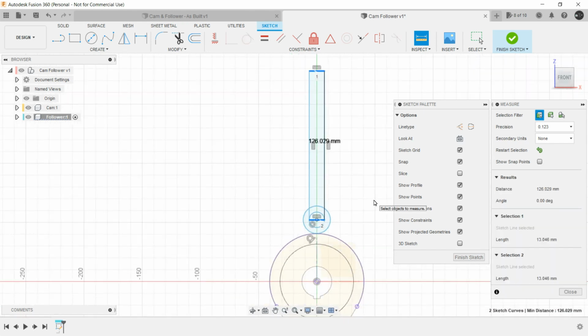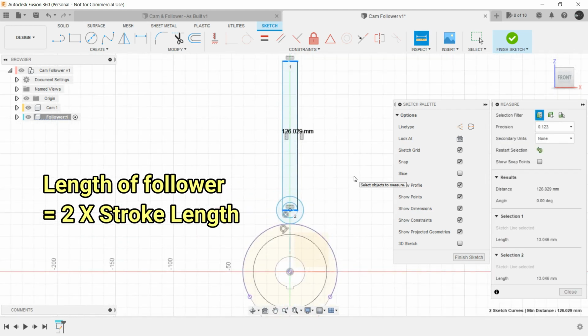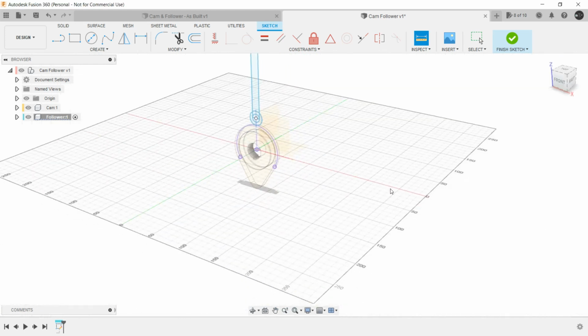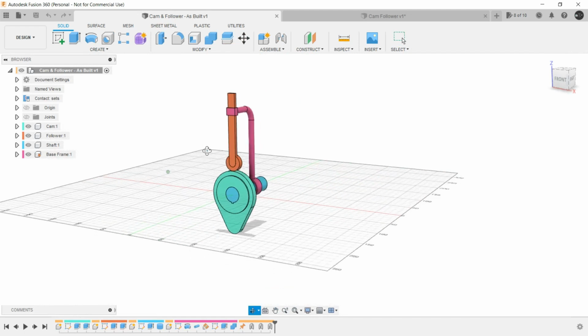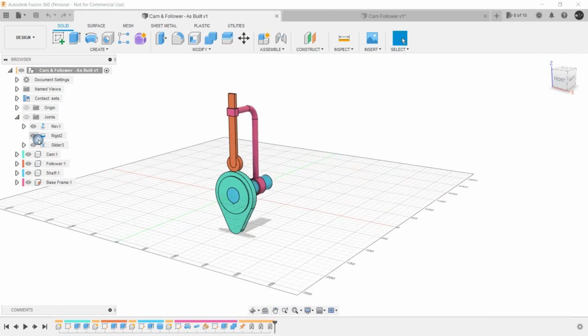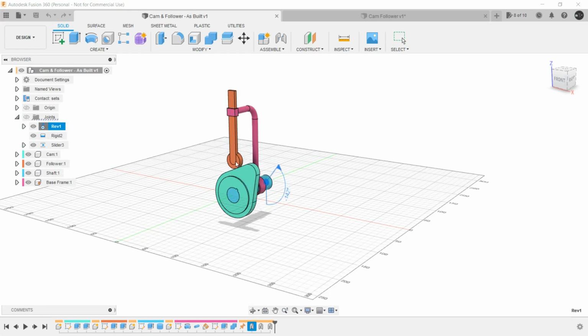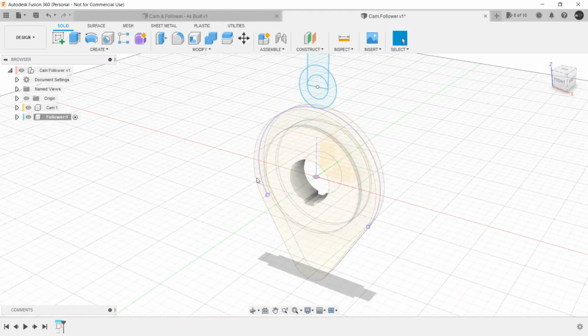It is almost double the dimension that we have seen, or basically it's double the stroke length. So this is the most prominent way of making a cam and follower of this type, because as you can see in this particular pre-made assembly, when we are animating the model, the follower is jumping upwards up to the stroke length, and the stroke length was what?